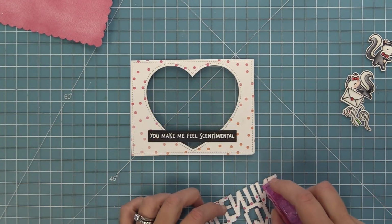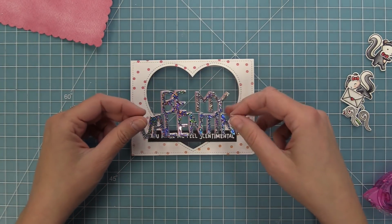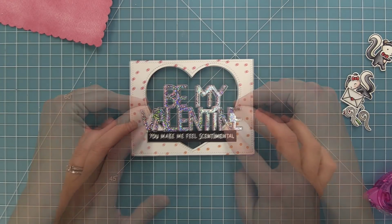So next, we'll add some adhesive to the back of that Be My Valentine and layer that right on top. And oh my goodness, it's so much fun with that holographic cardstock. It's just so sparkly and so pretty.